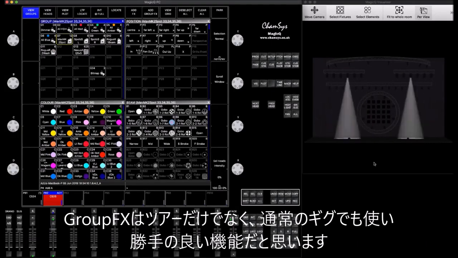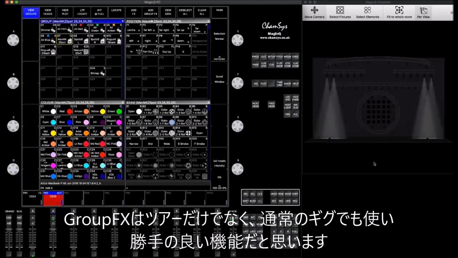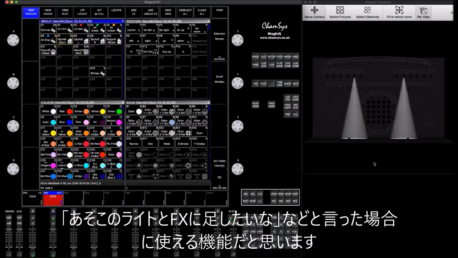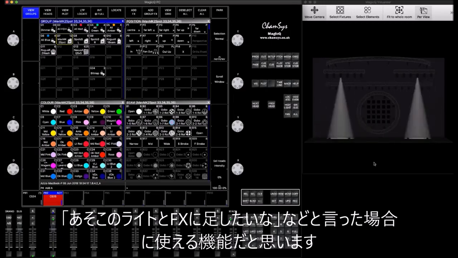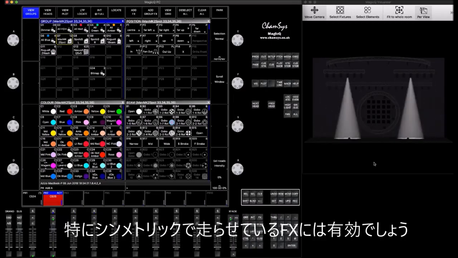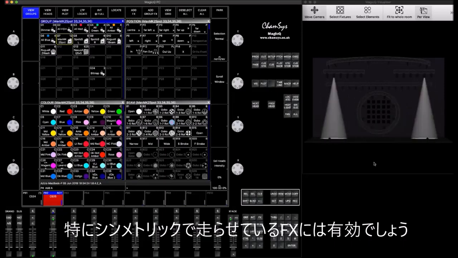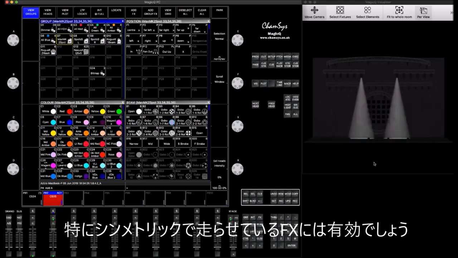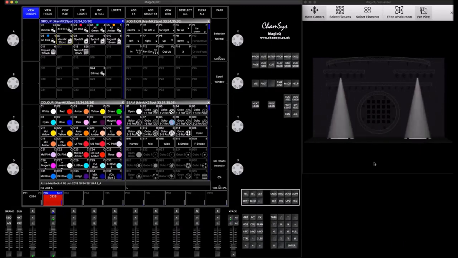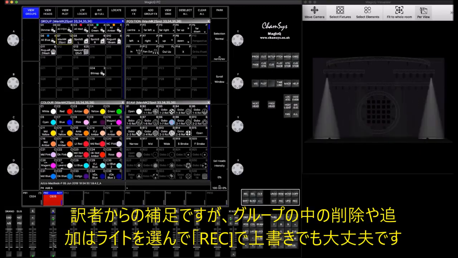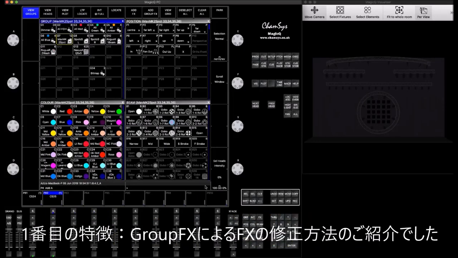You can even use it on the normal standard gigs you have, because you never know, maybe you're going to have one faulty fixture just before the show. It will be removed. So you want to actually adjust an effect and make it all look symmetrical. If you had a group effect, just remove the unnecessary fixtures and it will be updated automatically. No need to run a lot of different macros or reprogrammings. It's all done for you. So this is advantage number 1.